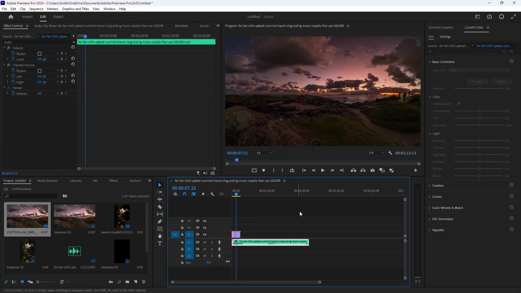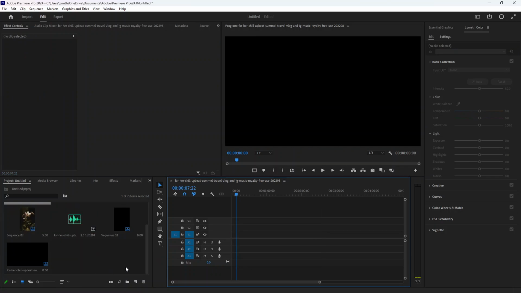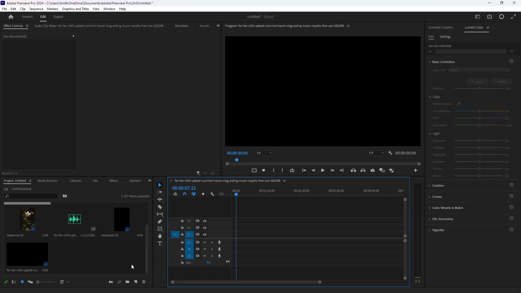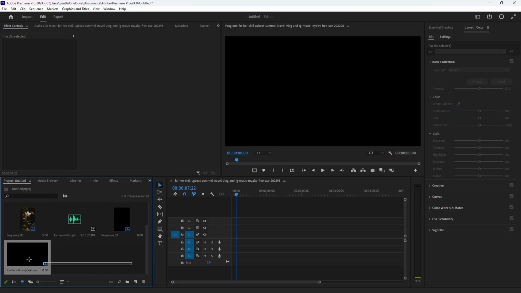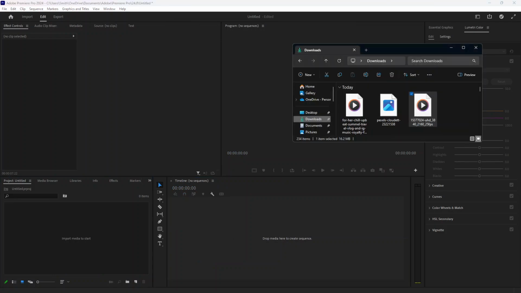So this is how it looks like. We can also remove it however I want to. Let's just press on delete. And you can also see these options over here. From here, you'll be able to import it up too. Let me just show you the easier methods of how you'll be able to import up your medias.